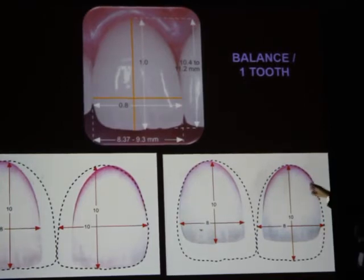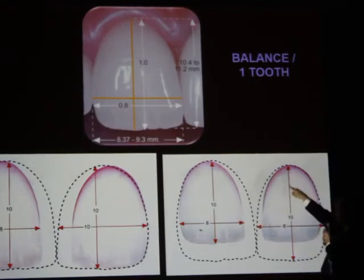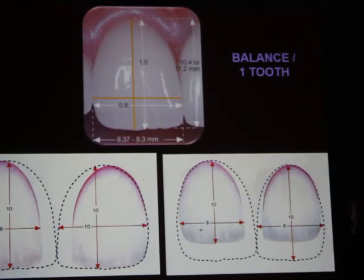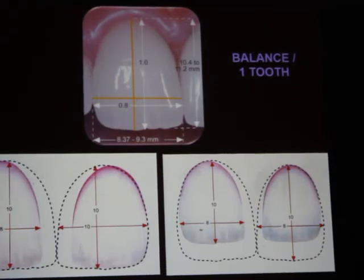So if I have a case like this one, you see my two teeth with the central diastema. My teeth have the good ratio 10 by 8 and I want to close my diastema. I have two options. One option, I will make my tooth a little bit longer, but sometimes it's not easy. Or the second option, I will make a crown lengthening to make my tooth higher and to keep my ratio 10:8. When I close the diastema, each tooth will continue to have the same ratio and to have a good cosmetic.